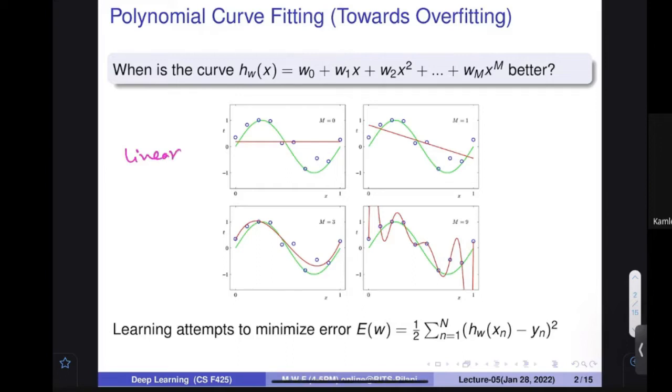As you know, for a linear model, if x1 and x2 are the two attributes of an item, your model is going to be, for example, w0 plus w1 x1 plus w2 x2, and your decision is based on whether this is greater than 0 or less than 0. So this is one model. The first thing you have to decide is that your model is going to be linear. It fixes this kind of equation. And the second part is the discovery of the actual parameters.